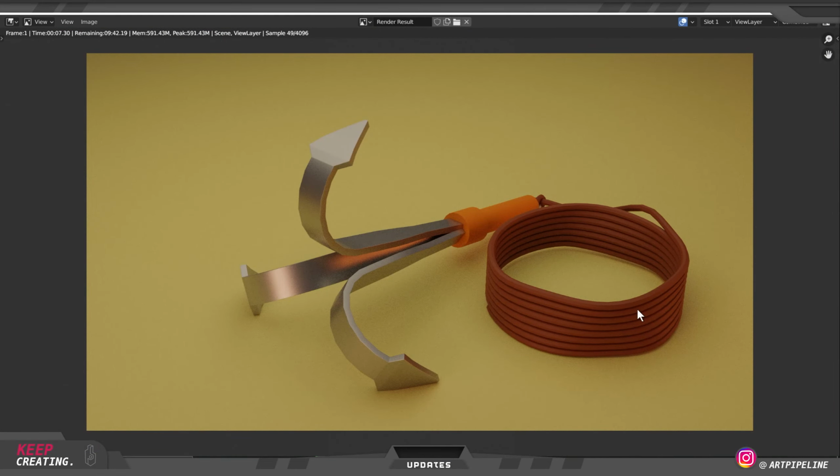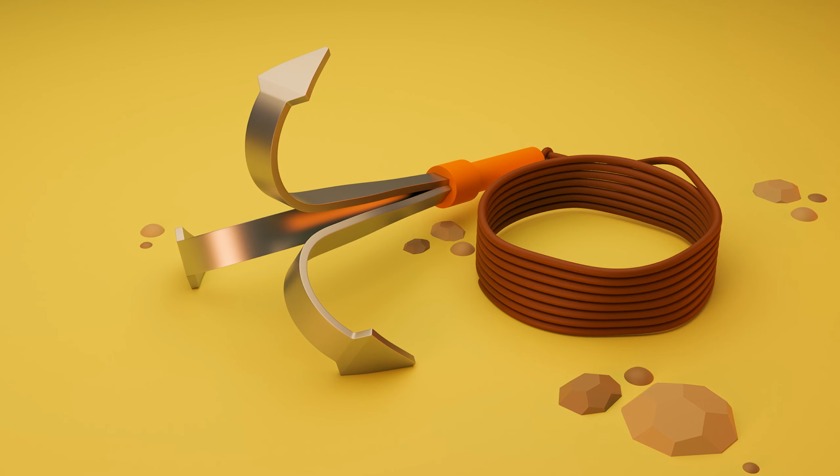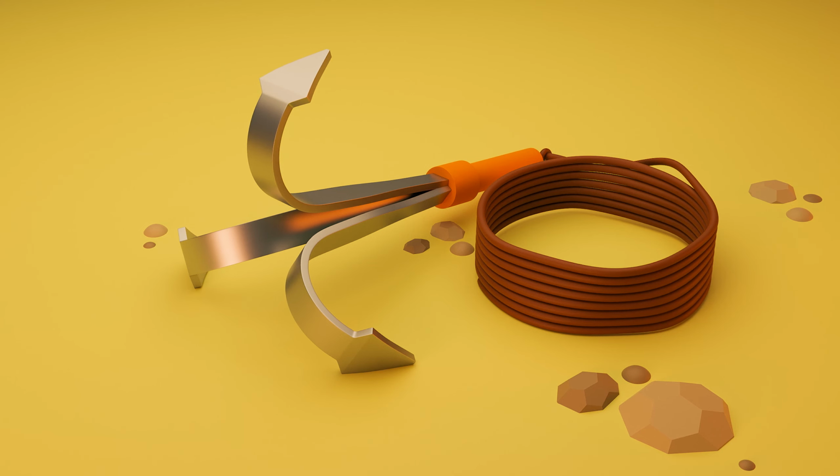Right, I went ahead and added in pebbles and gave it a little lighting touches, but there you have it, and that's how it is.